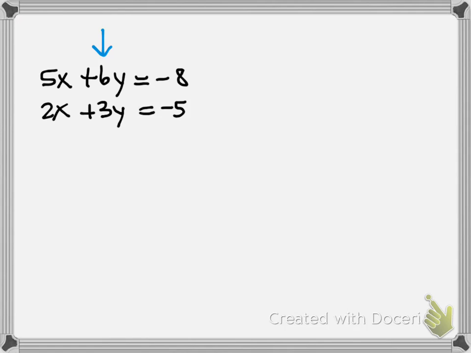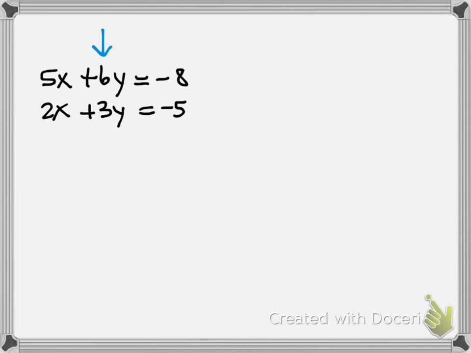Okay. I like that idea of dividing the top equation by 2 in order to get my coefficients to match. The only problem is now you're creating fractions, okay? Because then I have 5 halves x plus 3y equals negative 4. So I still now have a fraction to contend with. So that could work, but I love the fact that you noticed that 3 and 6 are related to each other, okay? Alan, I saw your hand next.